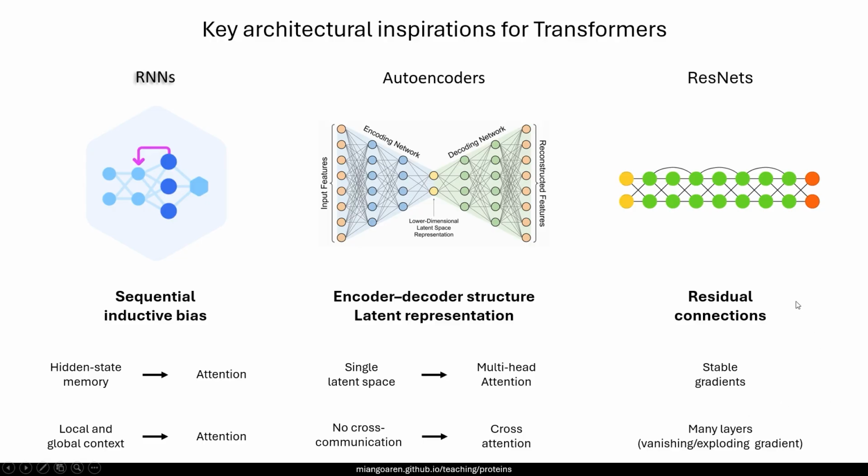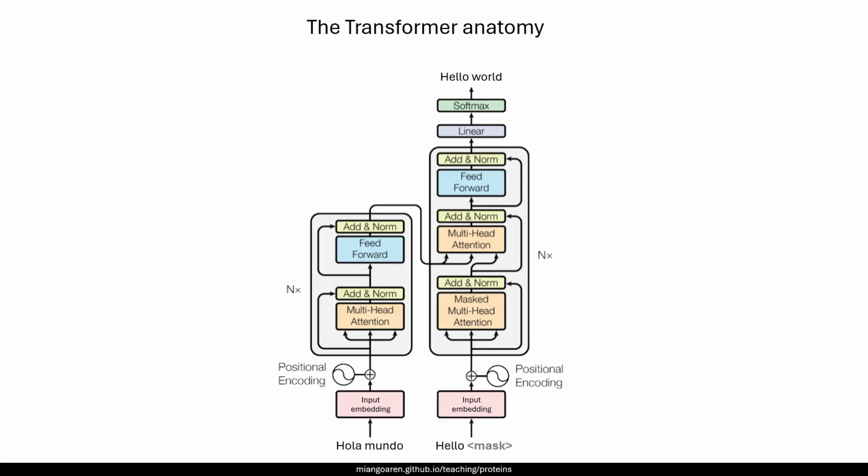These would be, at least from my personal perspective, the great main sources of inspiration that the transformer took, although it evidently took many others, but they help us understand what the transformer is doing. So this is the anatomy of the transformer. Let's see what happens in each of these specific modules.